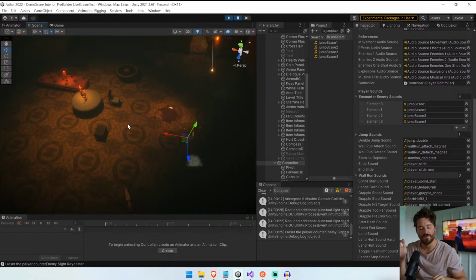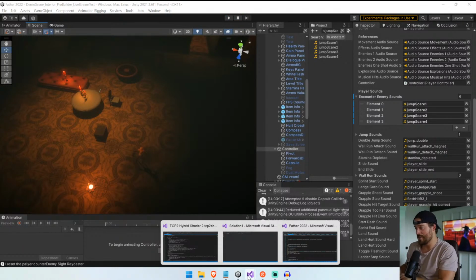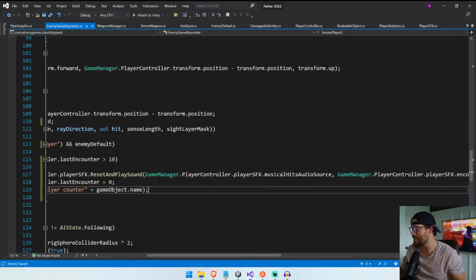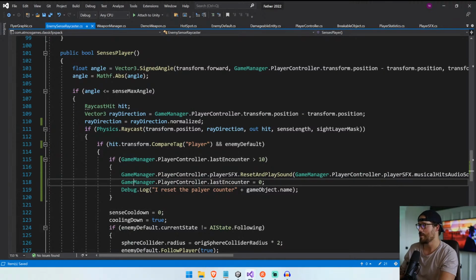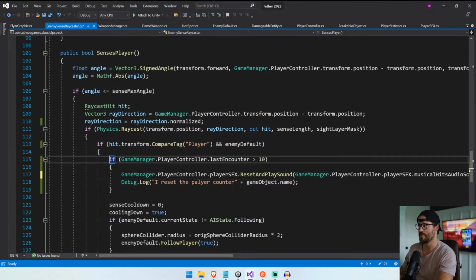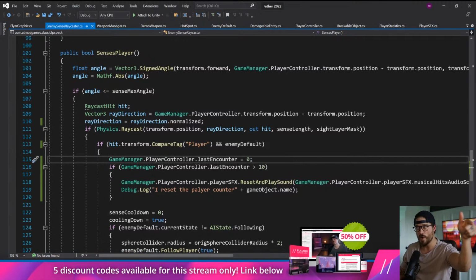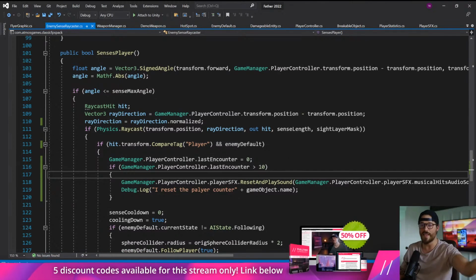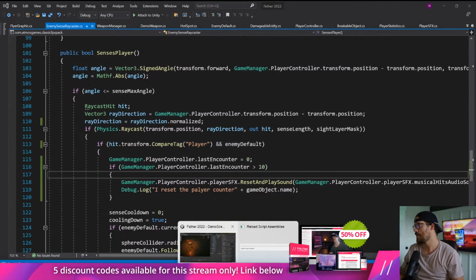Right? I got it. I figured it out. Thomas, you're stupid. So we need to be setting this to 0. Okay? This last encounter should always be set to 0. Yes. Set it to 0, but if it's greater than 10, then it plays the sound. Okay? Let's let that load.